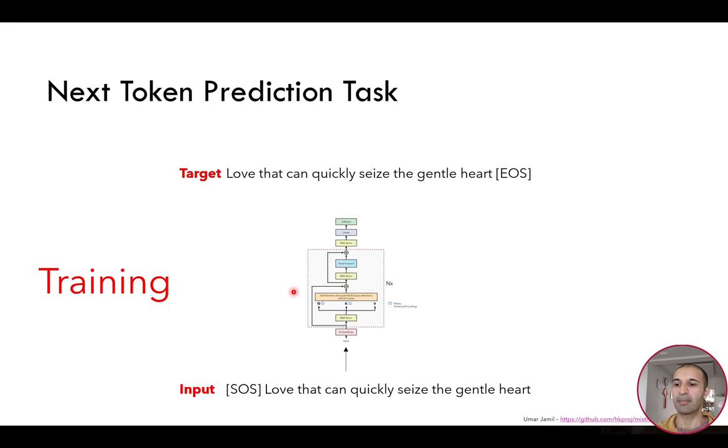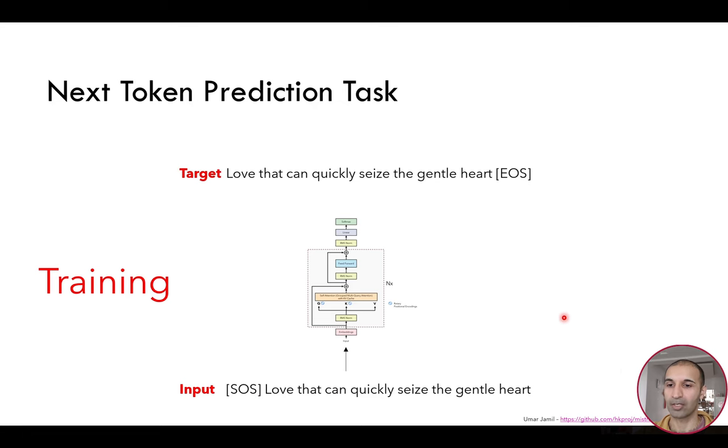How does it work? We prepare an input for our language model, which is the line that we want to teach it, with a token prepended called the start of sentence. And then we build the target, which is the same line, but with a token at the end called end of sentence. We run the input through this transformer model. It will produce an output sequence. So as we saw before, the output of the self-attention is another sequence with the same length as the input sequence, but the embedding is modified in such a way that each token captures information about other tokens. And this is what we do to actually train a model. So if we feed the model with 9 tokens, the model will produce 9 tokens as output.